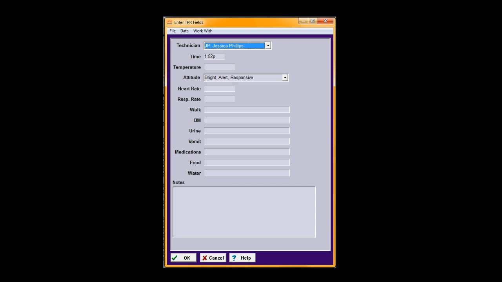Notes. The notes box is actually going to come under that type, which is going to say text. So if you want that note box in there for anything that maybe didn't get covered up here, or maybe if you just wanted to say, patient's a little happier today, or patient preferred their food that mom brought from home. It doesn't matter. These are just options. Like I said, this is completely customizable. Feel free to play with this. Make it as big or as little, or as much of your hospital as you need it to be. And hopefully that will help you.